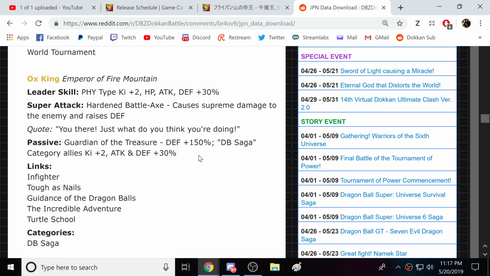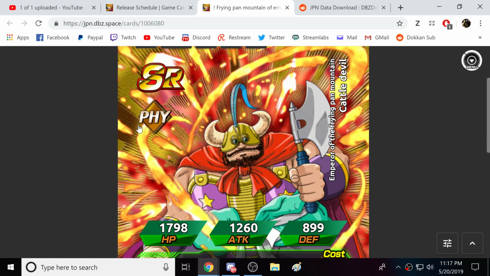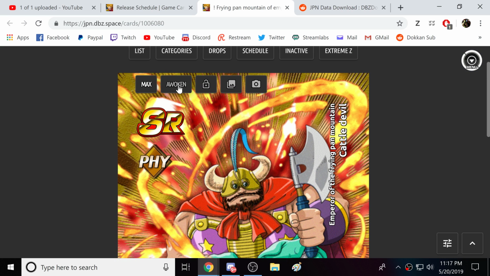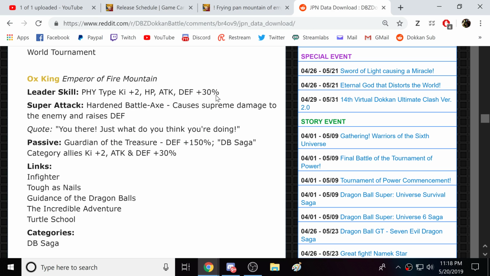Now, this one is very disappointing. I don't know what they were thinking. So, this is an SR, Ox King. Now, here's the thing. He's probably the best card in this batch, but he's still an SR, which means he does not have access to the potential system. It's so dumb. So this is Emperor of Fire Mountain Ox King. His super attack, Hardened Battle Axe, does supreme damage and stacks defense, which is very good. Leader skill, physical type, key to 30% of stats is pointless.